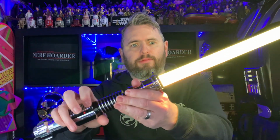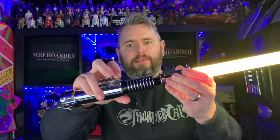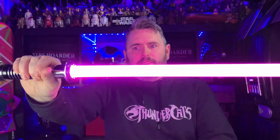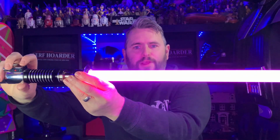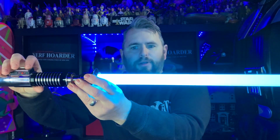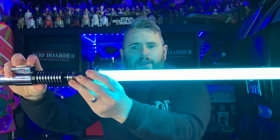Hold it down for 2 seconds. There we go. So we're cutting the door open. Got a Qui-Gon Jinn action. Then we do it for 3 seconds. That slowly changes the colour of the blade. So you can see now it goes through all the different colours. So you can really get the perfect colour for you. And then once it reaches the colour you want, you just literally push that button again. So we stop it here. There we go. Got a nice coloured blade.